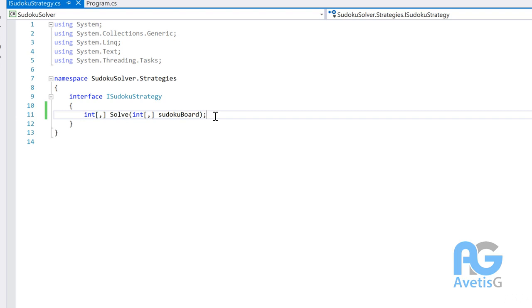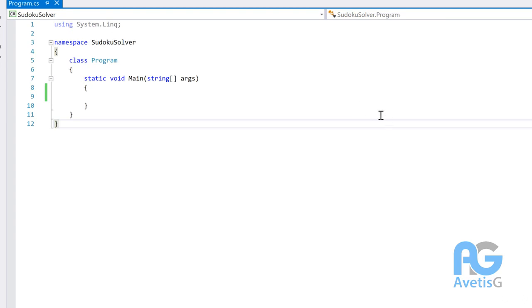Because we're going to say, hey, strategy.Solve. We don't know what strategy it is, but there are going to be multiple implementations. They are all going to implement the strategy, have their own ways of solving the puzzle, but we won't know about it. So the end user won't know about it. And you'll see how beautiful it all fits together once we have it all ready. But for now, just know that we have this interface and we're going to use it. Now, we close that, so we don't need the strategy anymore.